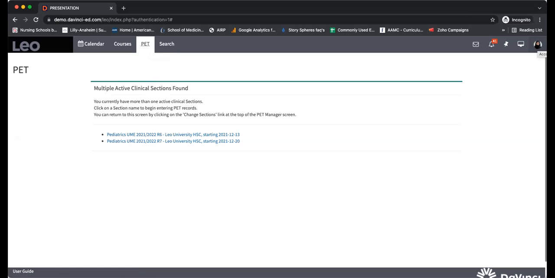You do. Yeah, we do. There's probably three different ways off the top of my head that I could think to do it, and it's just dependent on how you want to access that information. The new user interface for PET, when you click into the screen here, which I really wish we were doing two weeks from now, you'd see that there are two buttons at the top: patient encounter tracking or enter duty hours. So it does take you to two separate tracks within that. That's great. Thank you, Dan.